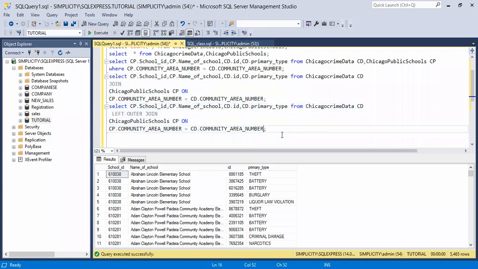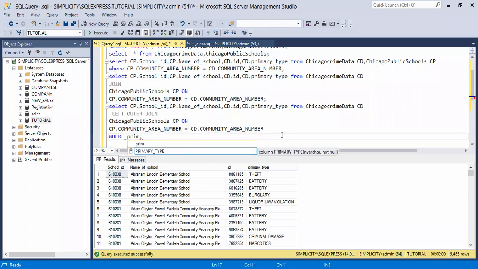So we can now say, let's say where, we can use some other features, you understand? Where primary type, let's see, like we've done our wildcard, like P, let's say police, or do we have something like that?